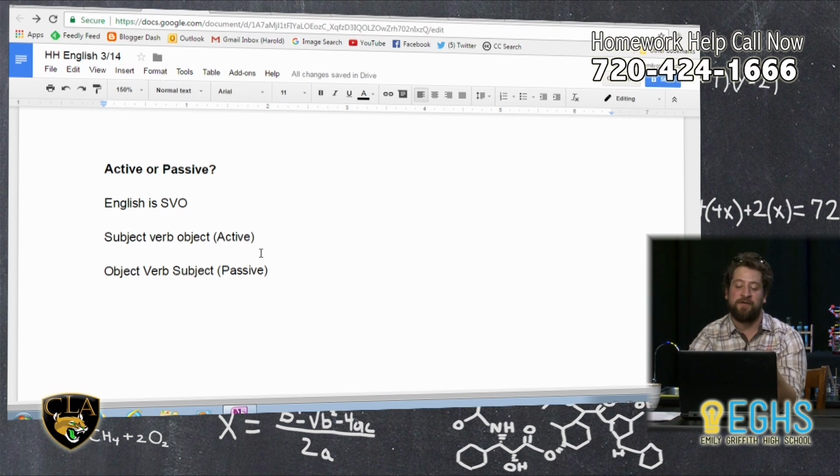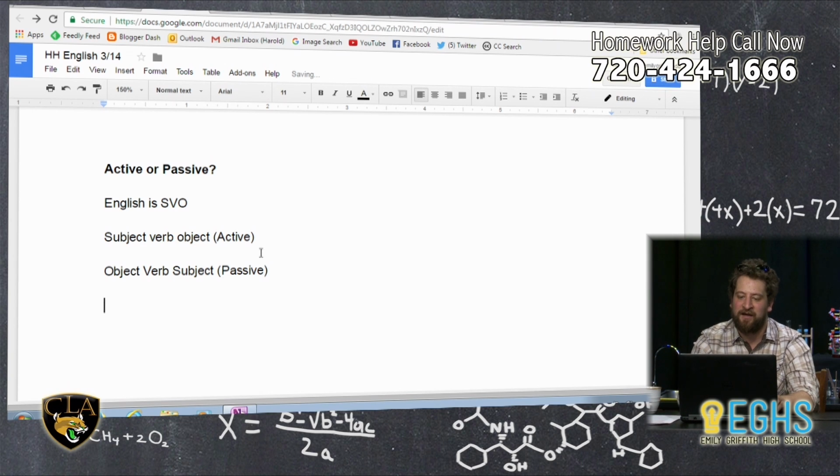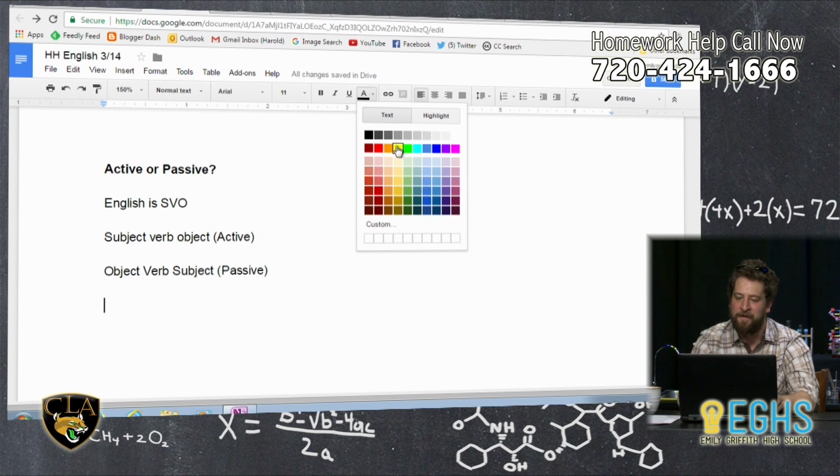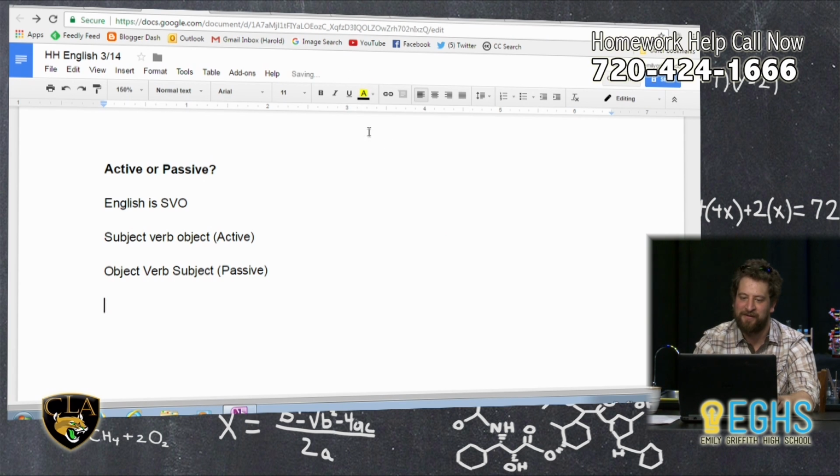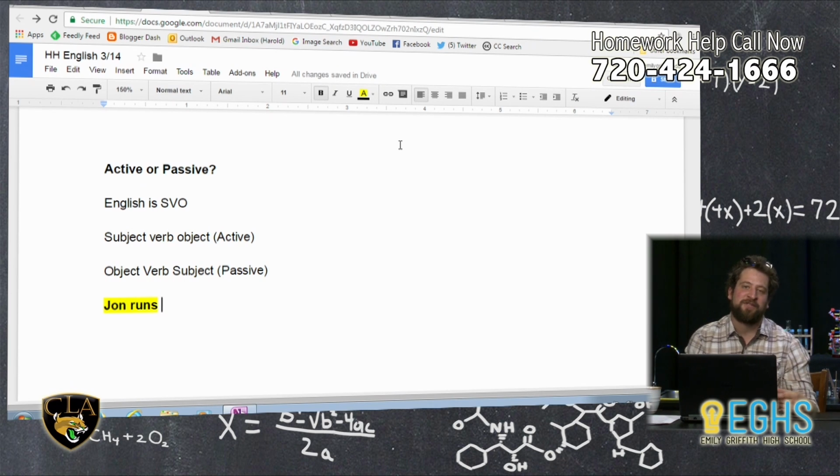And that's how we're going to write passive voice. So we might take a sentence, and I'll highlight the sentence that I'm going to write here, in yellow so you can see what I'm doing. Let's take something really simple, like John runs. So John runs just has a subject and a verb. There's no object there. For an object, we need what's called a transitive verb. We need a verb that can transfer the action of the subject onto an object.